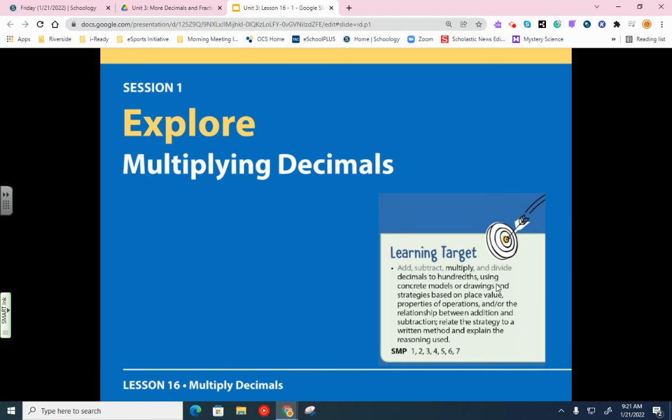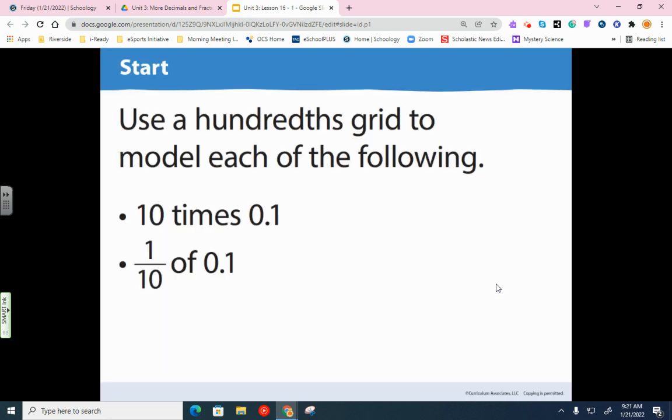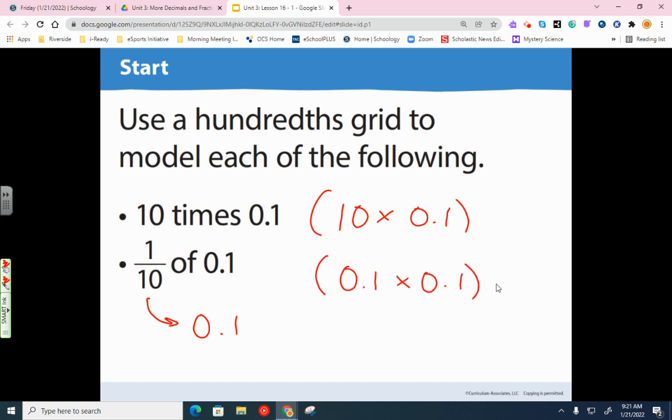All right, so we're moving on to lesson 16, and for this lesson, we're talking about multiplying decimals. There's just a couple concepts that we need to go over and understand why that makes a difference. I'm going to use these two grids here to show you the difference between multiplying a decimal by a whole number and then multiplying it by another decimal. Because you know, 1/10 actually is the same as that. So this is basically 10 times 1/10, and this is 1/10 times 1/10. I just want to show you the difference of what happens with that.